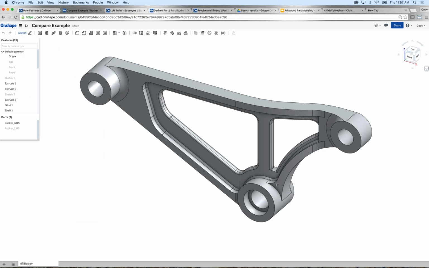But the main thing I want to stress, you can create a version and it captures a snapshot. So you can always go back and look at it. You never have to worry about hunting it down or figuring out where it's at in the history. And you can compare those versions both graphically and with a list.